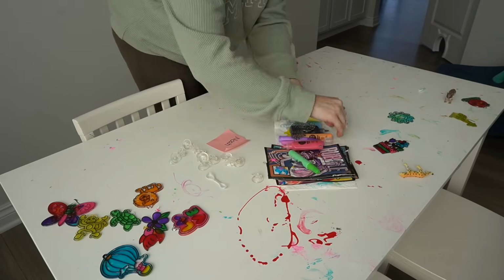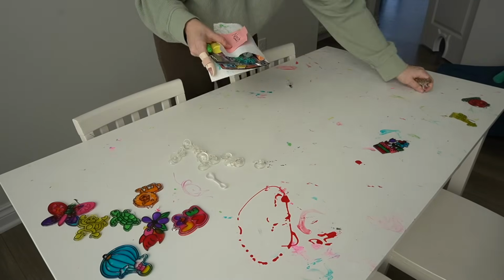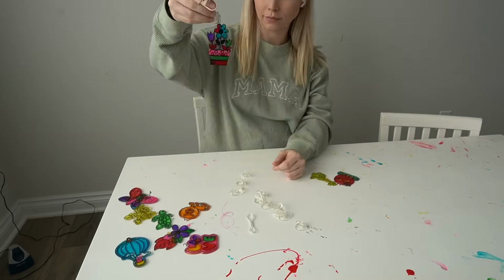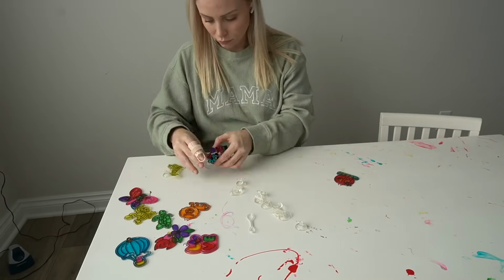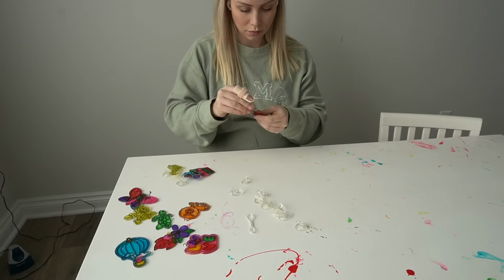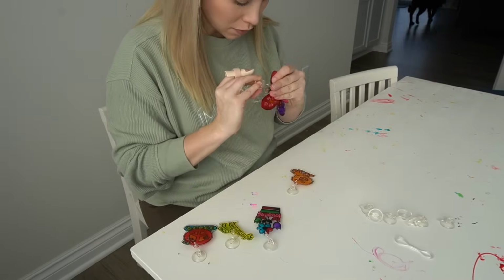Most of it came off with some scrubbing and scraping and more scrubbing, but next time we do this I will be a little bit more prepared for what to expect and lay something over the table to protect it. I just assumed it was kids' art supplies and it would be an easy cleanup. That was not the case, but now I know for next time.